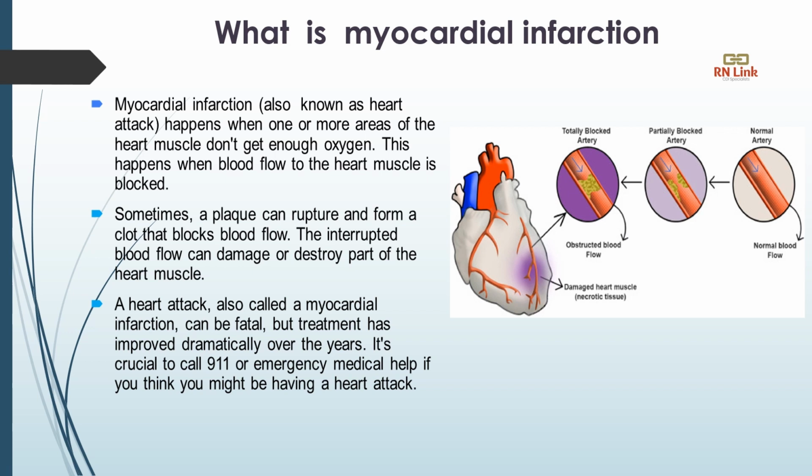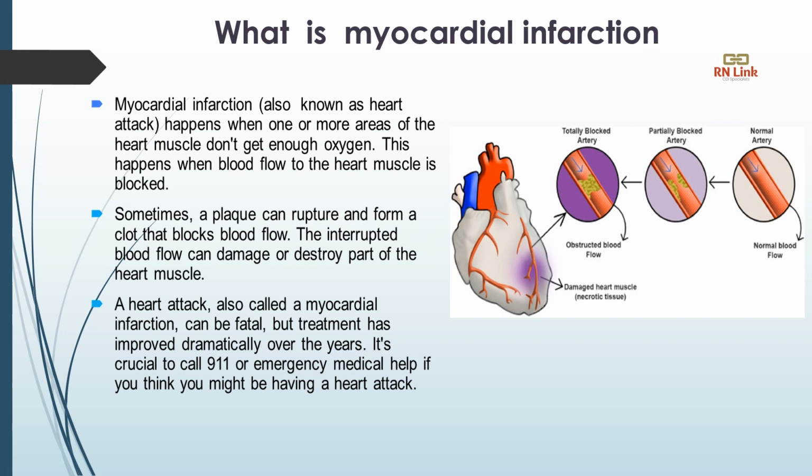Sometimes, a plaque can rupture and form a clot that blocks blood flow. The interrupted blood flow can damage or destroy part of the heart muscle. It can be fatal, but treatment has improved dramatically over the years. It is crucial to call 911 if you think you might be having a heart attack. The image on the right side gives you an illustration of how a blocked artery can result in myocardial infarction.